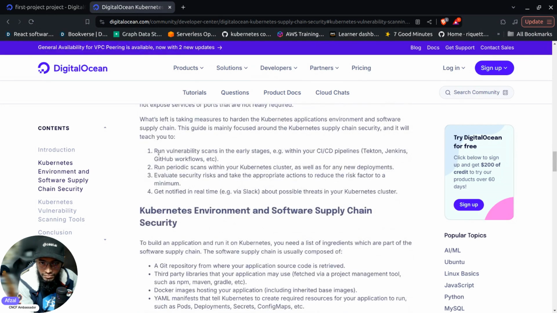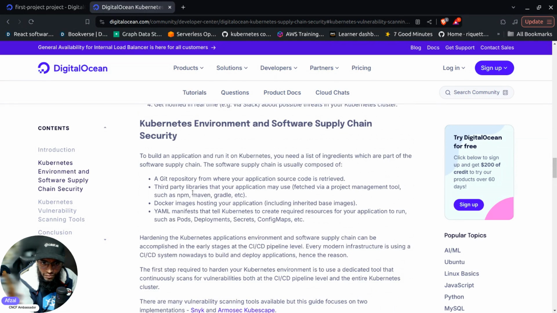We can also look at other tools like vulnerability scans within your CI/CD pipelines. You can use Tekton, Jenkins, GitHub Workflows, where you can integrate those tools to run scans predictably within your Kubernetes cluster, evaluate security risk, and take the appropriate actions.